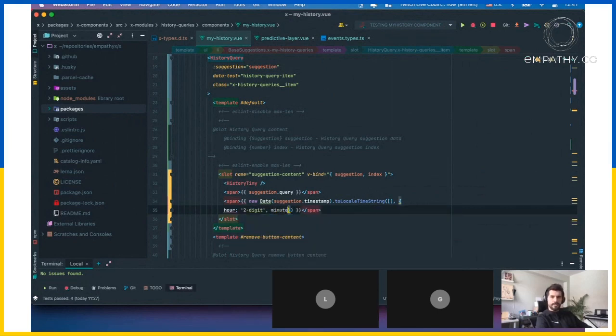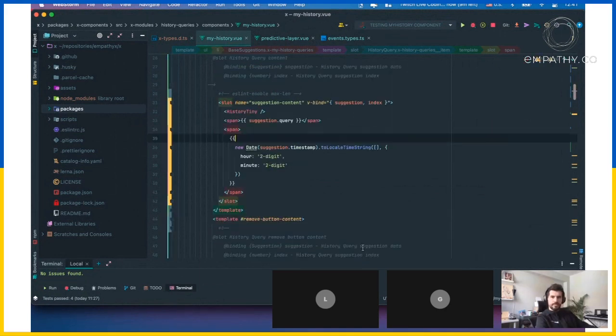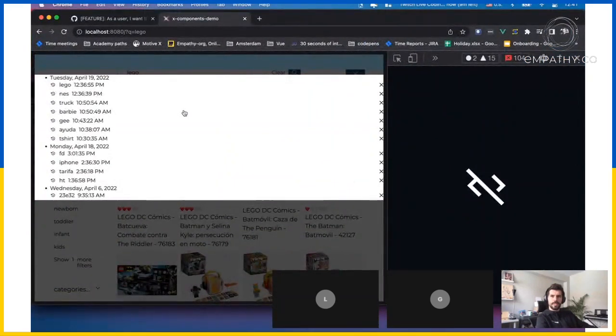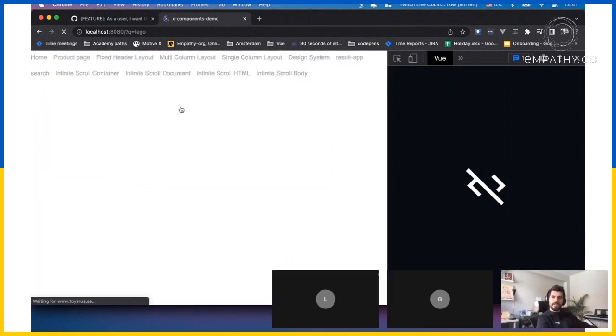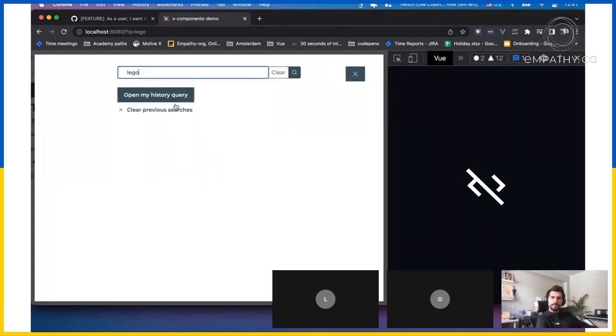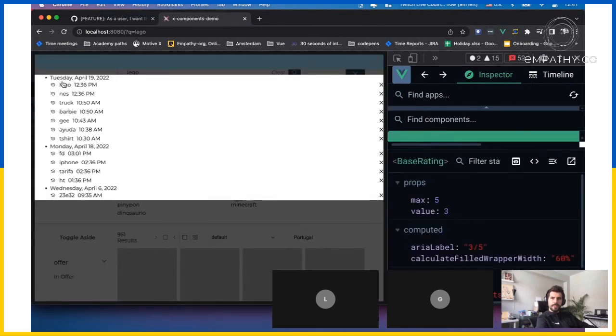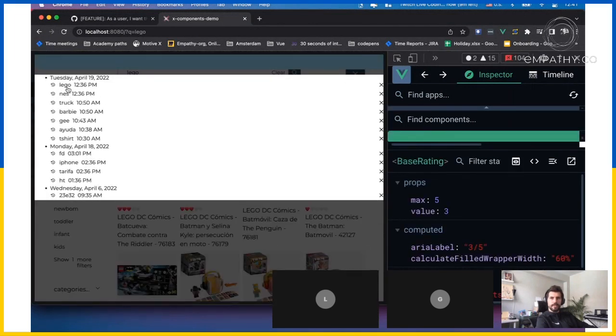And also for the minutes, we want to show them by 2 digits. Maybe there is a better way to do this, but I'm gonna do it like this. And then if I allow this, if I open history queries, yeah, we are showing the query and the time.